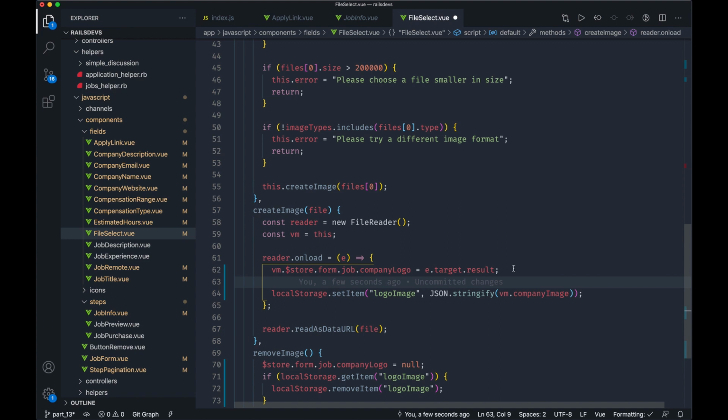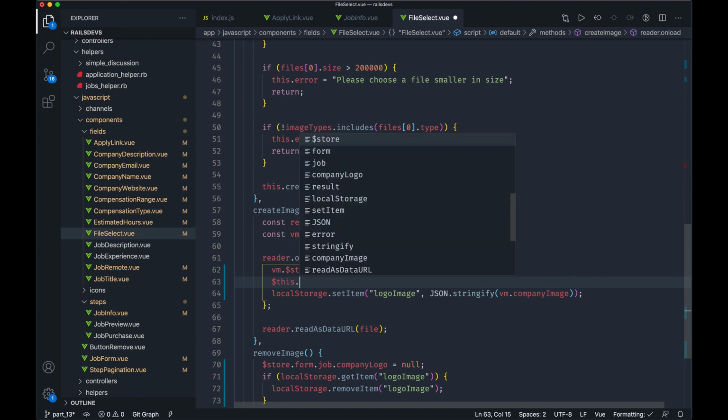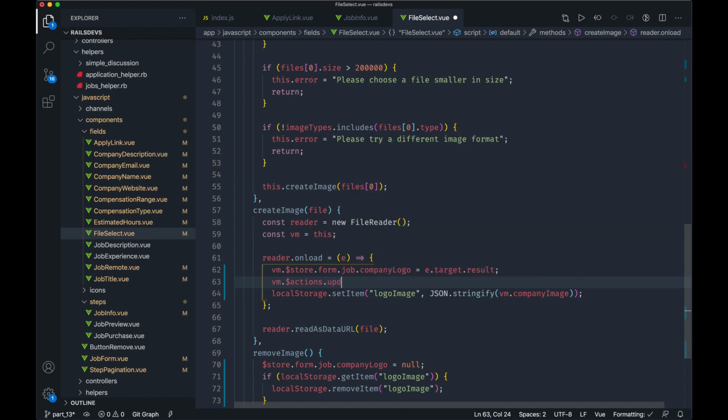Okay, yeah. So we've got the main store set here. We're setting local storage as well, but we can do the same thing. Instead of doing this, could we just call this our vm.actions update form?